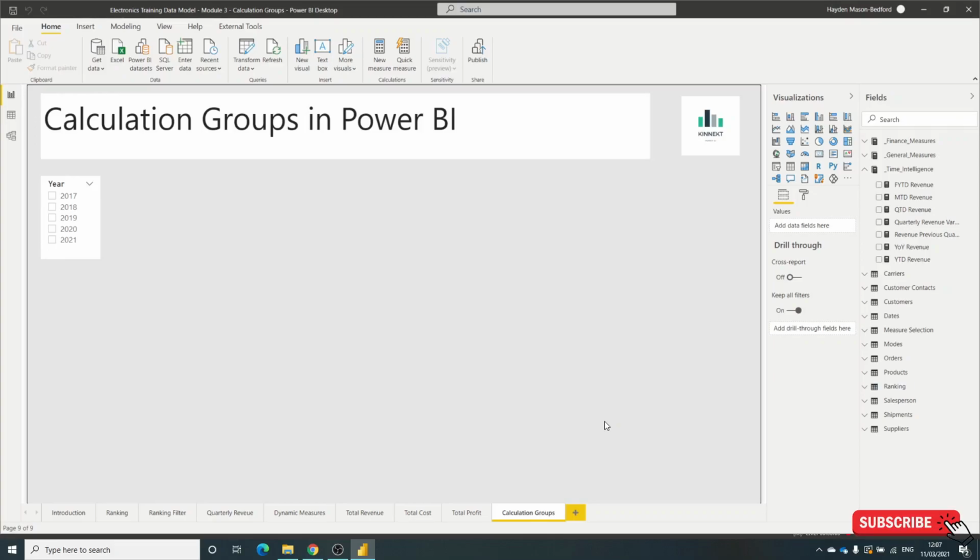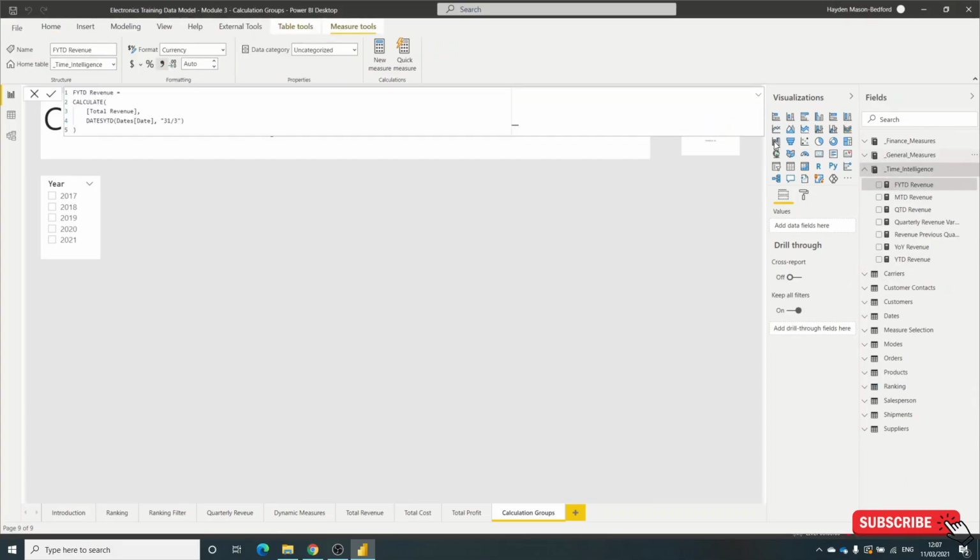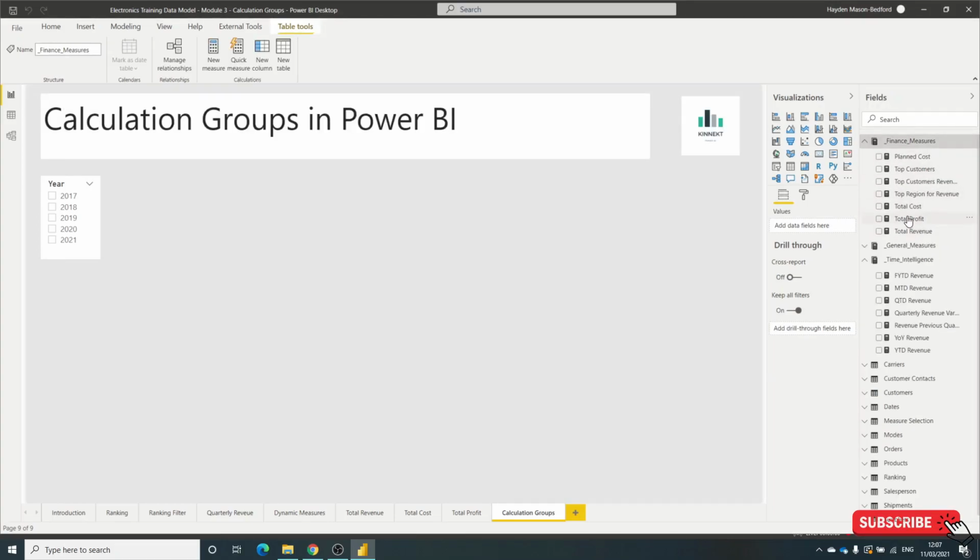So in this video, I want to show you a really cool trick using a piece of software called Tabular Editor that can help you streamline your DAX development. In the previous video, we started to build up a financial year to date, month to date, quarter to date, etc. All the cumulative time intelligence functions that were available to us. Now, those are all based around revenue, but I also want those for my profit, for my cost, for my plan cost. And I don't want to have to repeat and rebuild all of these every time.